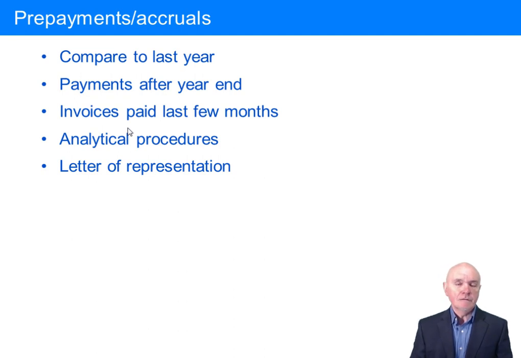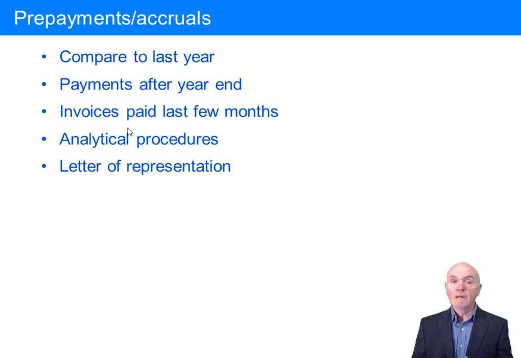The first thing to do is to look at last year's file, really last year's audit file, because many accruals and prepayments are going to be recurring. Maybe you pay your insurance always at the beginning of April, and that's going to last you all the way through to the next 31st of March. That's a regular payment, a regular pattern, if you like. So you're always going to have 3 months that would be a prepayment.